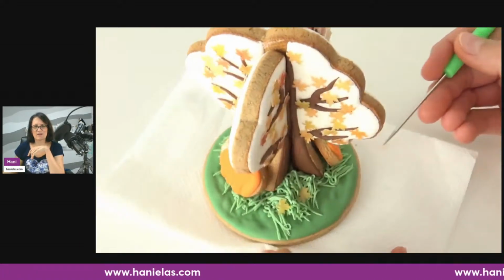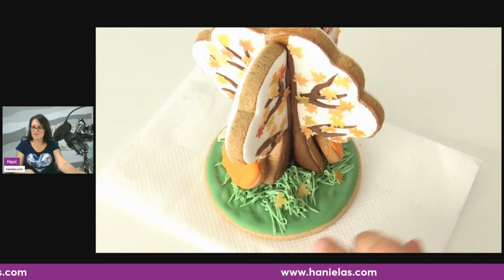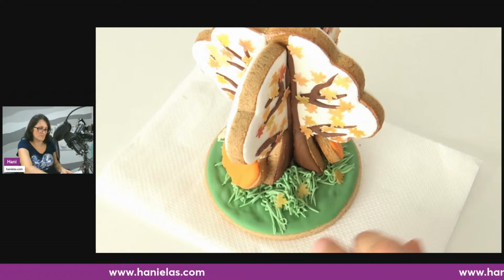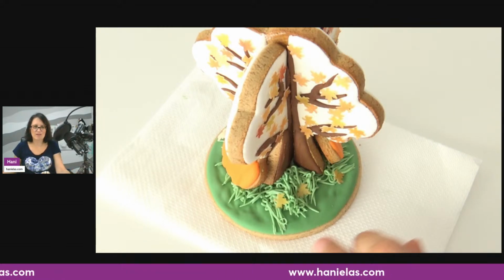And I have it here, so I'm going to just slide it in front of me. I have to be extra careful so I don't break it. All right, I'm just going to slide it here so I can show you in real time what it looks like. Okay, all right.